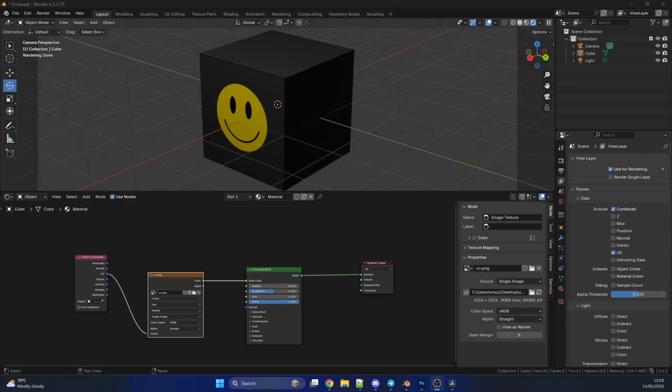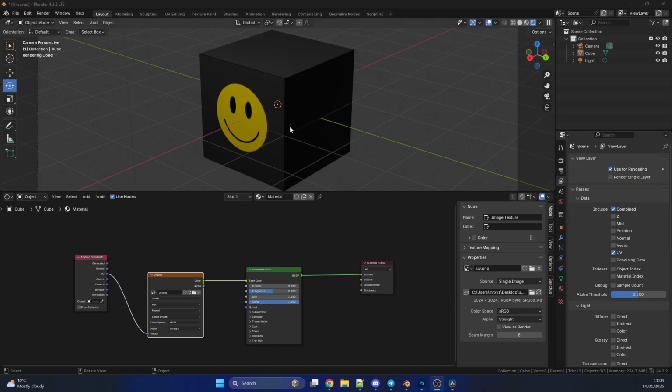Now I'm going to give a brief overview of the UV pass inside of Cycles. I'm going to be completely honest here, I've only used it a handful of times and I'll explain why I used it. If you're a compositor, or if you know more about Blender than me, or if you've just got a working example, please leave it down in the comments. Educate me and educate other users. But I'll show you why I used it.